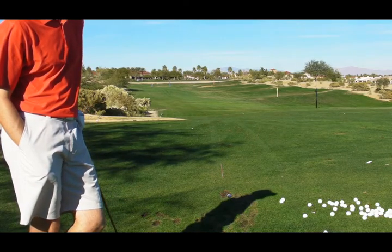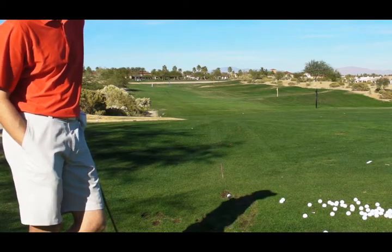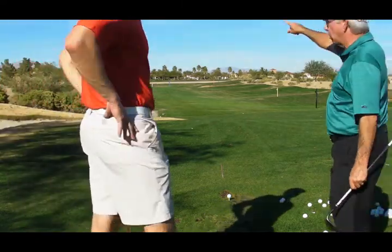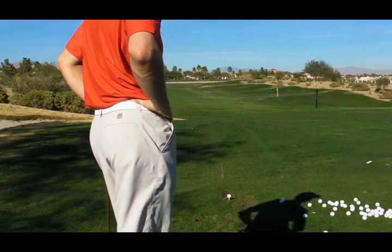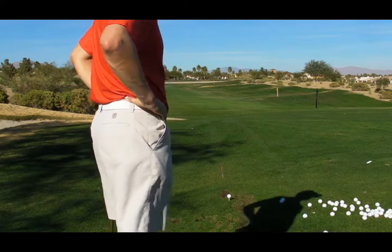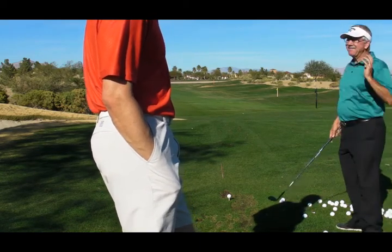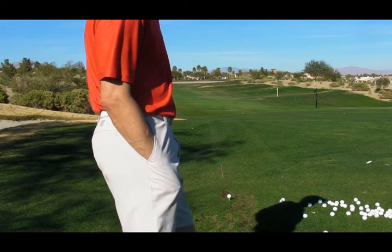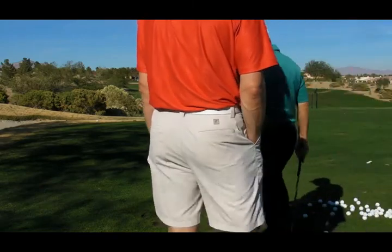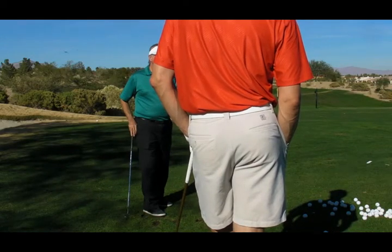Your best shot is as good as I've ever seen it right now. Rory McIlroy has one of the best swings — he fires that hip beautifully. But he'll also block one right sometimes and over-hook sometimes. The best on the planet still miss fairways. Your club head speed is probably around 115-118. He's just a little bit faster than you. And the best in the world who hit balls every day are still missing fairways, still pushing some into the trees. Right now we are hitting a lot of fairways with one simple thought.